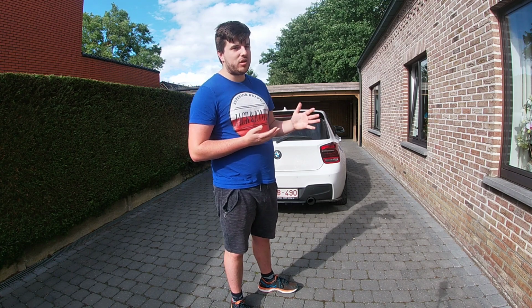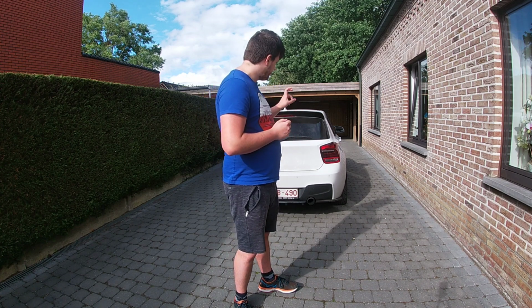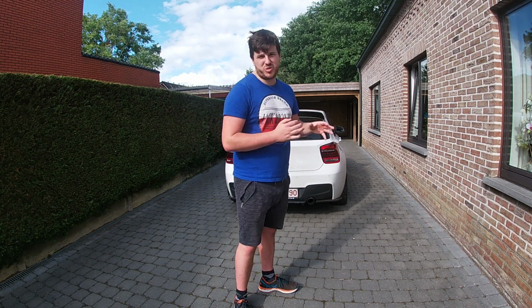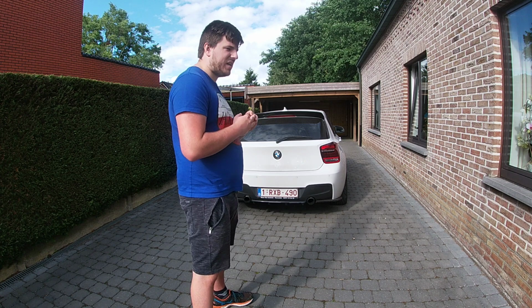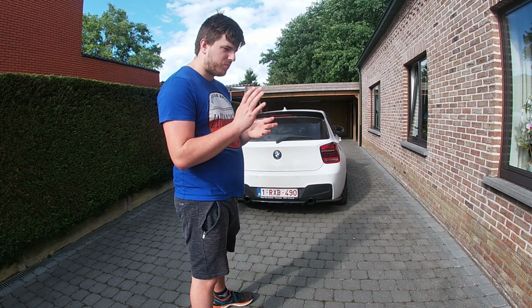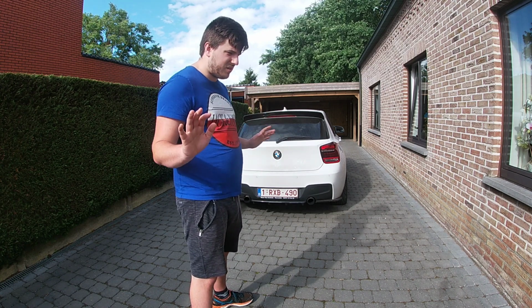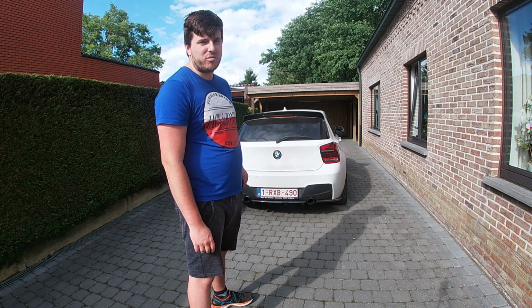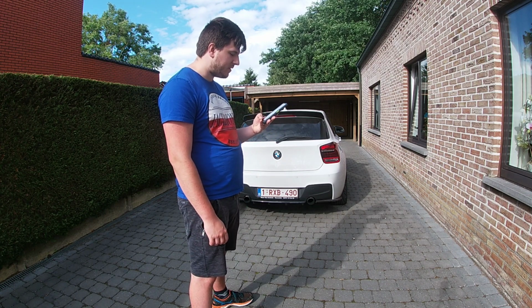That's only if you treat it not right. I would say turbo upgrade, if you don't mind blowing up an engine or two, then yeah, you can do it, but I just don't trust it. I just really don't trust it with this engine. I like to stay with the downpipe and an intercooler, and then do some charge pipe, boost pipe, diverter valve thingies, and stay around 240, 250 and just let it be, because I think the engine will blow rather sooner than later if you add a turbo on that. So that's why I'm not going to do that.